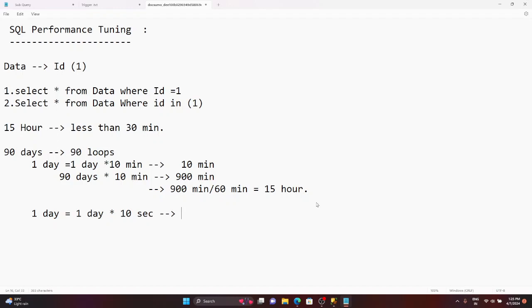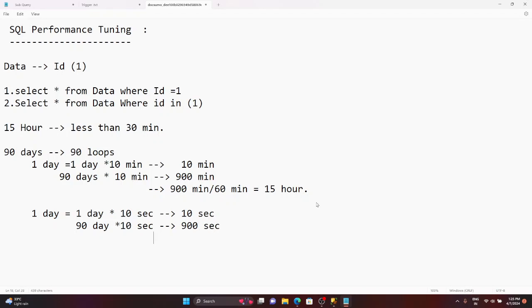Makes sense, right? Then the loop was running 90 times. The loop was needed actually, so I didn't remove that loop. But 90 days at 10 seconds each, how long should it take? It should take 900 seconds, right?